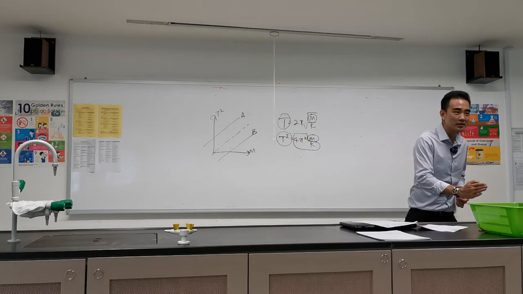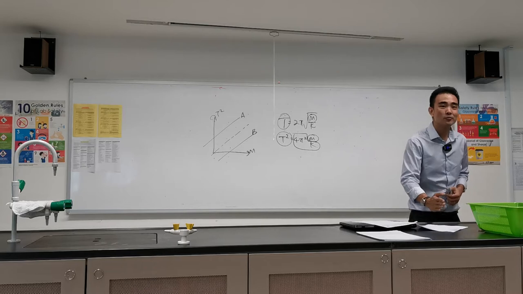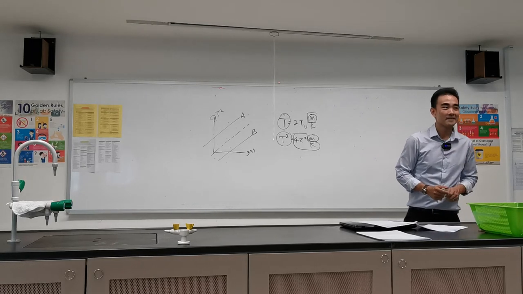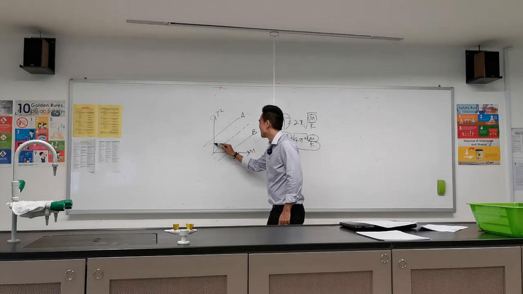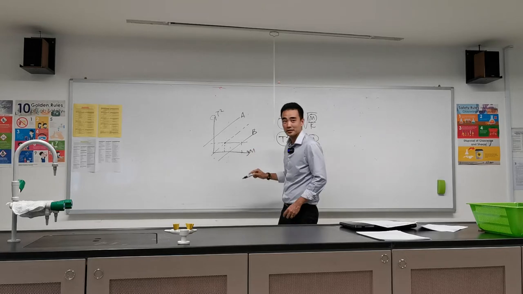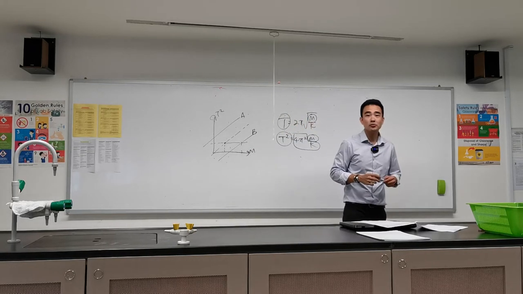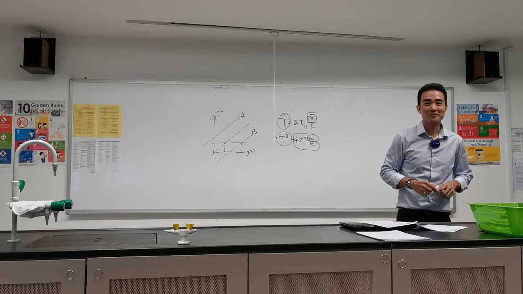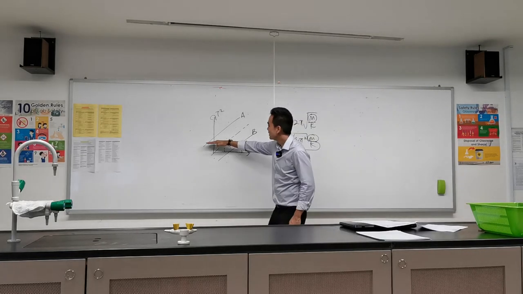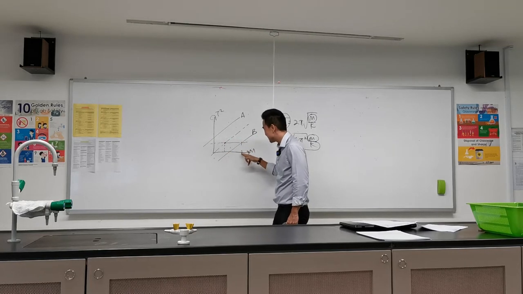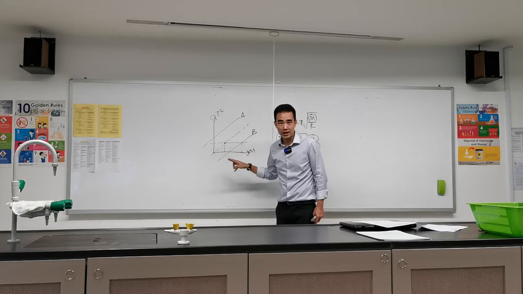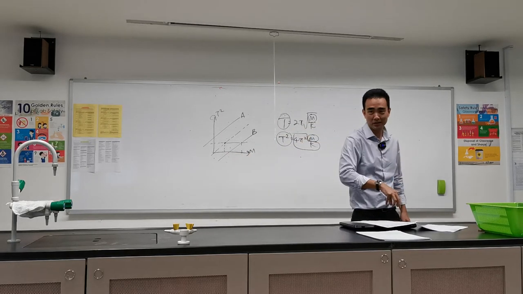So is your mass quoted, when it says 200 grams, is it smaller or bigger than the actual mass? For this time over here, it should be here. This should be the mass, but this is the recorded mass. So do you agree that the mass should be smaller or bigger? Smaller, correct. Because for this time, this should be the mass, but this is the recorded mass. So likely there is some increase in the quoted value. The quoted value is bigger than the actual mass.